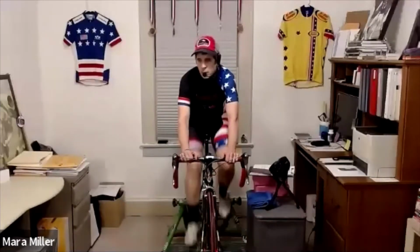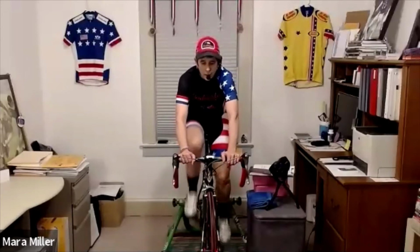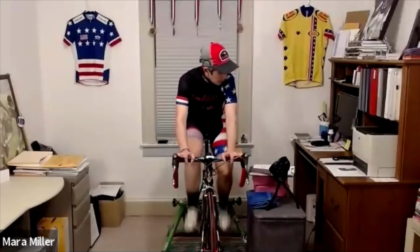I was doing a strength routine with an athlete earlier in the week. We did an effort where we were holding weights, put them above our heads and came back down. When you have significant weight in your hands over your shoulders, it really engages your core, because we were actually sitting, not standing. When you sit, you have to engage your core to hold those weights up. I said to her, this is what I want you to feel on the bike. This is how I want you to feel your core engaging as you sit in that saddle. So tonight, when we're doing these high cadence efforts, I want you to feel that core become part of the equation. All right?